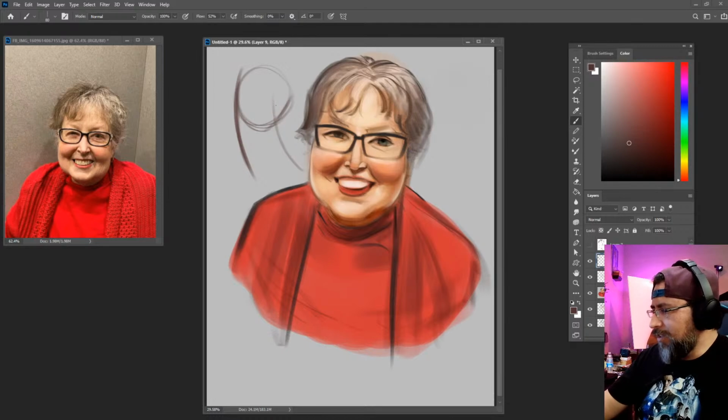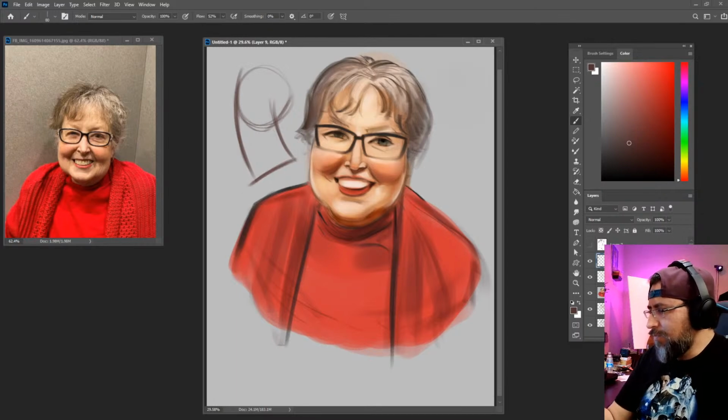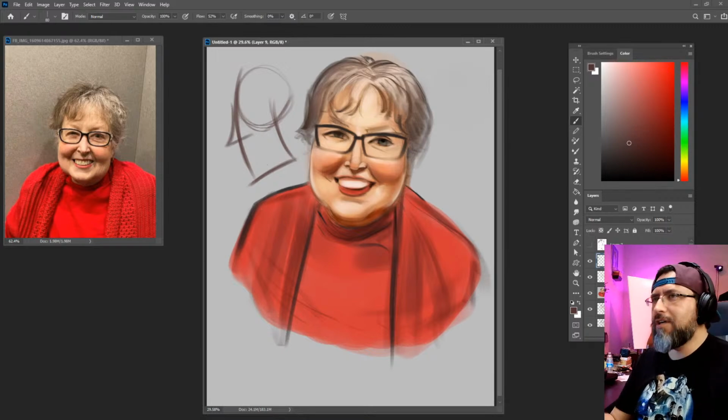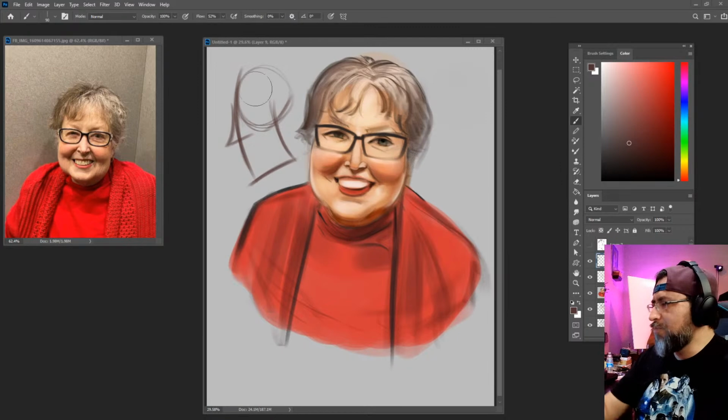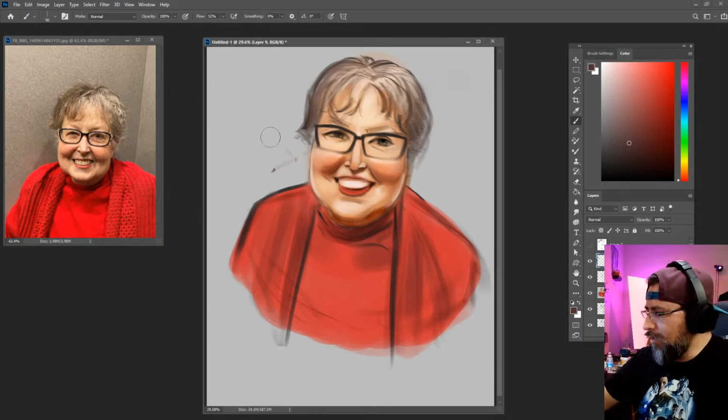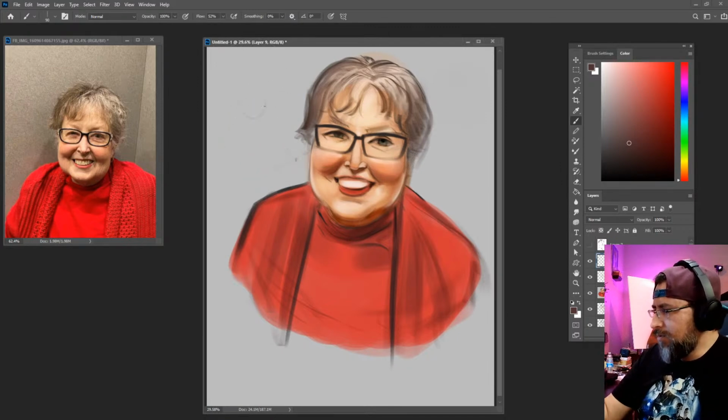In order to find the lines and the curves, say this is the nose, you're not trying to hit those final lines. I don't know if I'm explaining this right. Let's see.